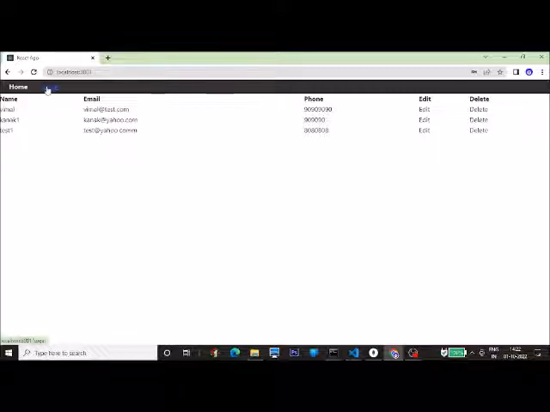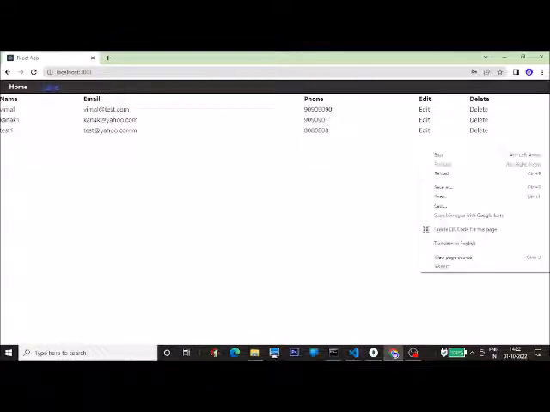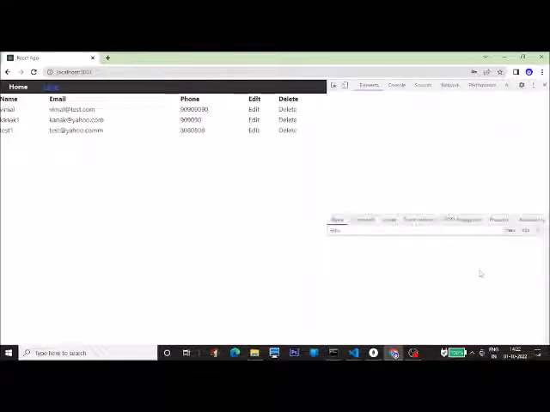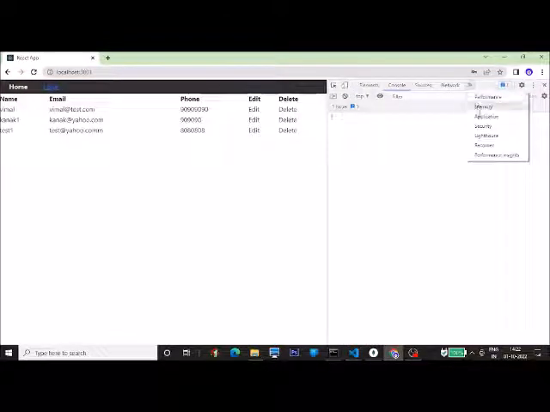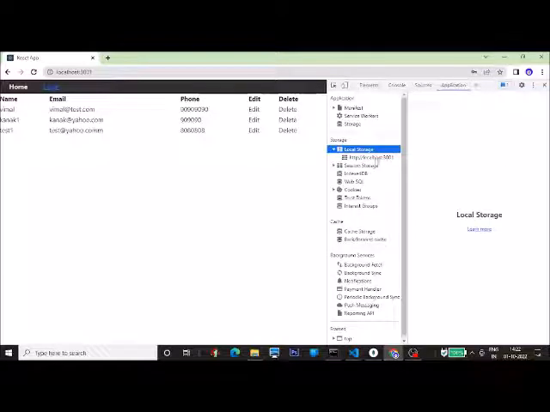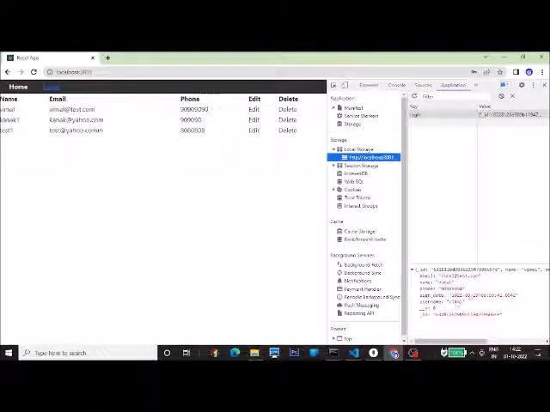So you can see here. If I check, say for example, whether my local storage is set or not. So I'll go here and check my local storage is set. Its name, email, ID, everything is there. Okay, so now we need to check why my menu has not changed.